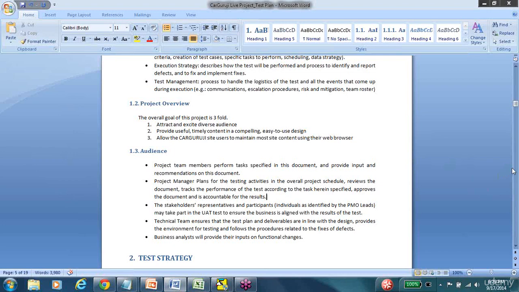No, Sandhya seems to think no, but the point is the project manager is responsible for the overall project, which includes the QA project. So no matter what we do, no matter how independently we conduct our quality assurance activity, we are always accountable to the project manager and then eventually to the client. And then the stakeholders. So stakeholders are the clients here, representatives and participants. Yes, there's also a QA lead, yes.